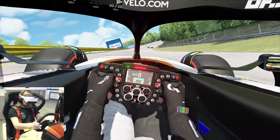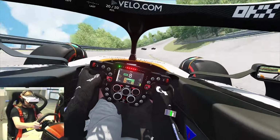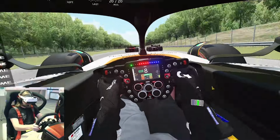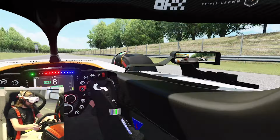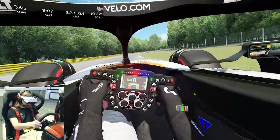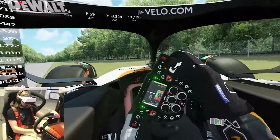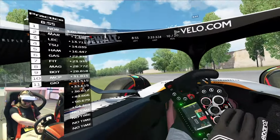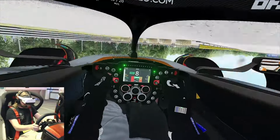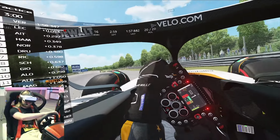Cool. I'm going to just fine-tune the setup. It's a very simple circuit, so I think I'm just going to stick in practice, fine-tune the setup, see if there are any overtaking opportunities, and see you in quali. Actually, can we go three wide? Okay, I'm passing both easily there. Oh, it's bumpy though. So as long as you don't touch the curb, you can do Curva Grande flat. And that's why they don't use the banking anymore.